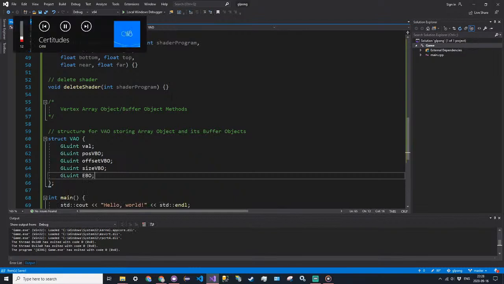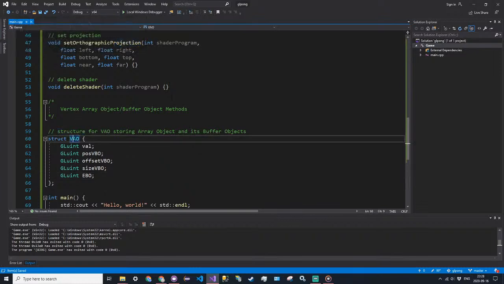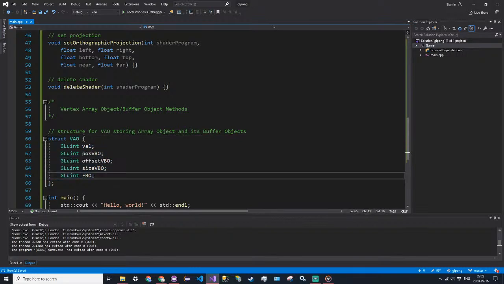So what is all this? The VAO, the vertex array object, is kind of the container for all of these other pointers. On the GPU, it has a bunch of memory locations, and it stores data at those memory locations, and each of these integers represent those locations.